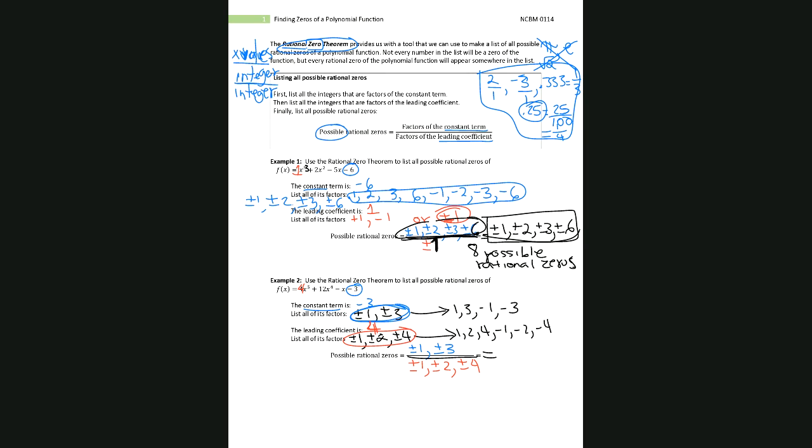So now to continue this problem, we're going to have more combinations. First we take the factors of the constant and we divide those by 1, so they will be the same, plus minus 1 and plus minus 3 integers. Now we're going to take the same factors of the constant and divide them by 2, so we're going to leave them expressed as fractions. 1 divided by 2 and 3 divided by 2. So we have plus minus 1/2 and plus minus 3/2.